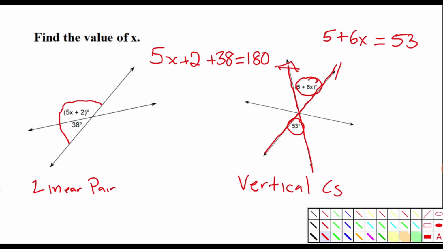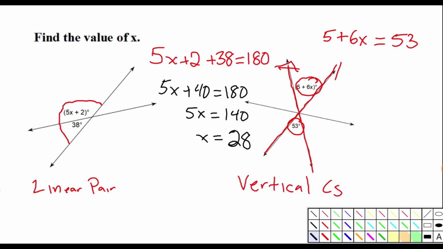Okay, so now that you've seen how to solve it, let's solve it by hand. If you like traditional, let's manipulate this by hand. So this would be 5x plus 40 is equal to 180 degrees. Subtract 40 from both sides, so 5x is equal to 140, and divide both sides by 5. What is that going to be? 28, I believe. 28. All right, so that's how you would solve it by hand.